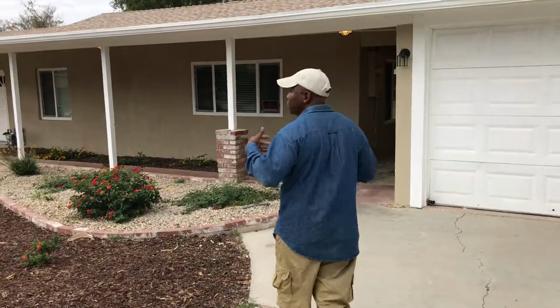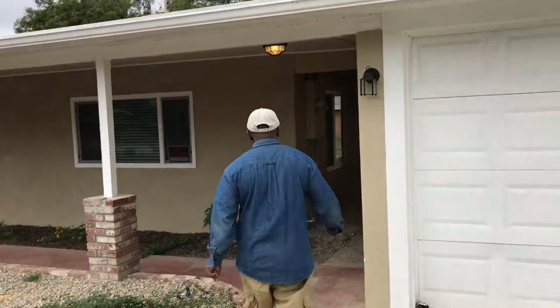For that $100 million, I've bought over 450 properties, and this is one of them. We just finished this. Like I said, I paid $121,000. We just listed it for $389,000. I'm hoping to get at least $379,000. That's almost $150,000. So I can show you guys inside. Let's go inside quickly so I can show you what's going on.